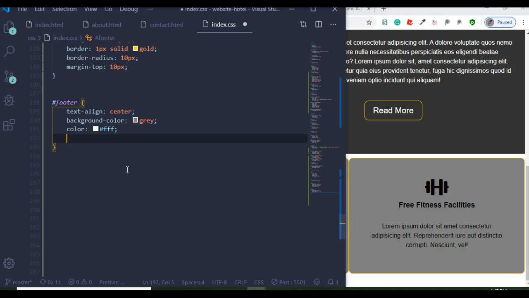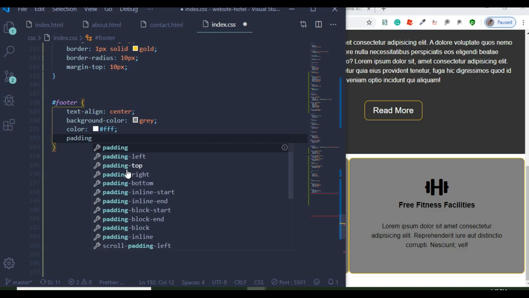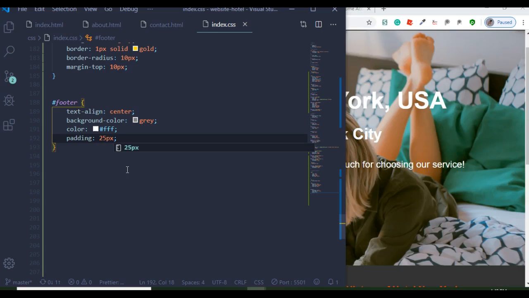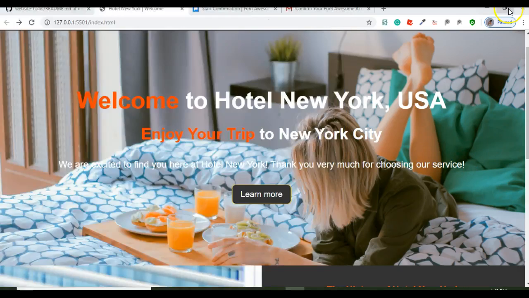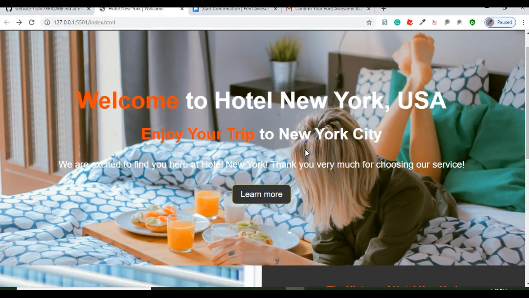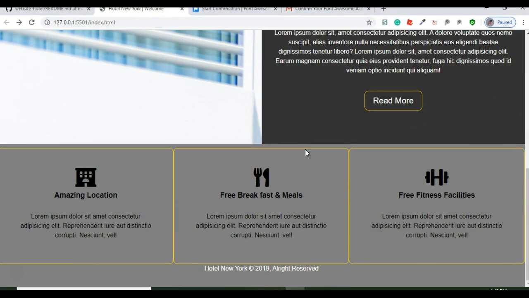While you keep coding, it will automatically go to your heart and head, and you can use it very fluently. And then I'll keep padding maybe 25 pixel or 20. All right, and now we can check how our hotel looks.